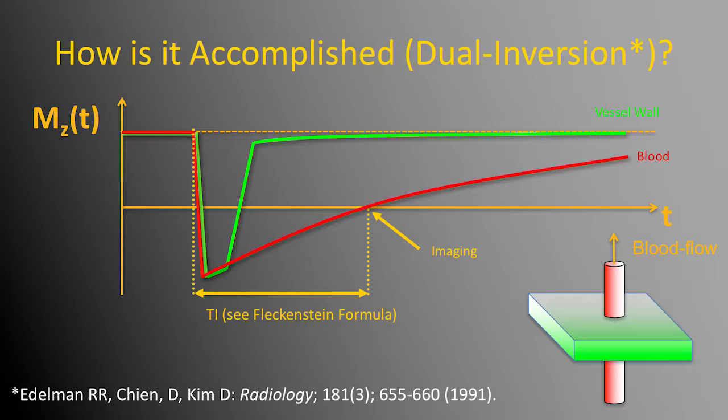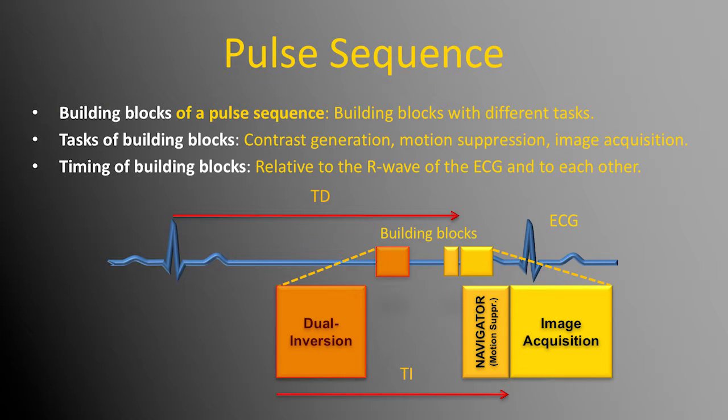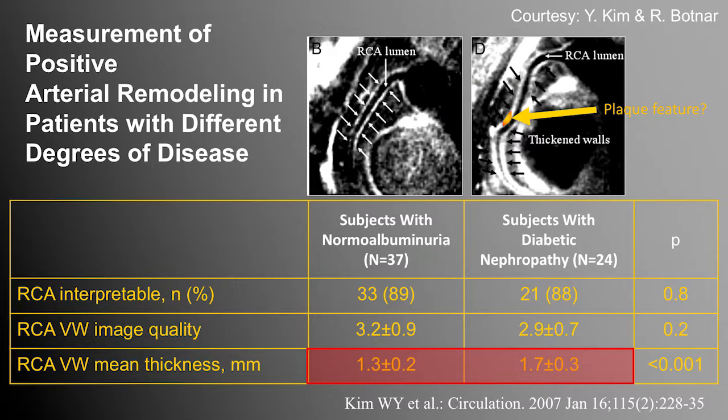What happens here, you invert the magnetization of both the blood pool and the vessel wall here with a non-selective inversion, and then you have a selective re-inversion in that green slice here, so the magnetization is tipped back up. And then you just wait, go drink a coffee, come back a few milliseconds later, and just wait until this blood moves into the imaging plane, and that's where you perform imaging, at this nulling point where the blood pool that flows into the plane crosses zero. So you can go back to this pulse sequence, you just exchange this contrast generation pre-pulse by a dual inversion, and this is the type of images you can get here.